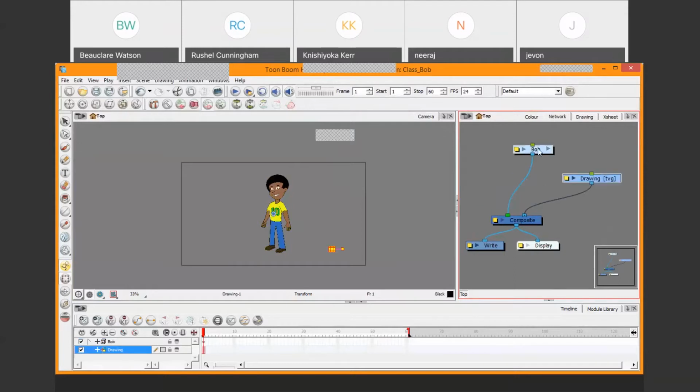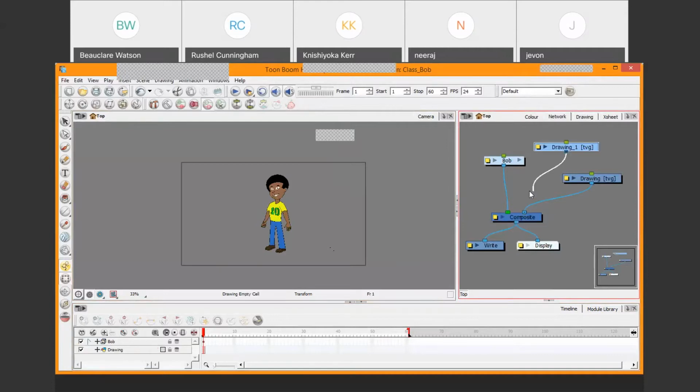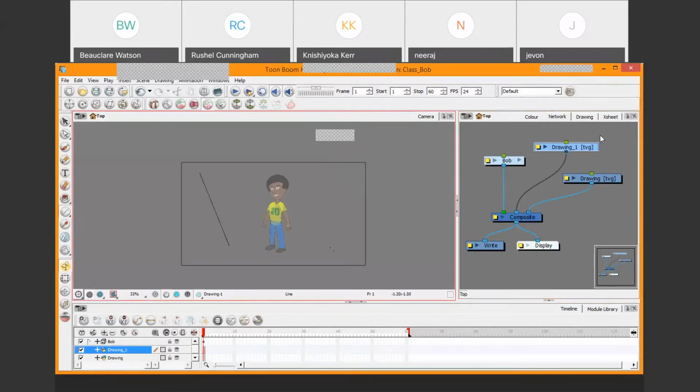You will notice that this group here, that is connected to this composite, represents this character called Bob. Now, if you want to create a drawing layer, let's say I press Control R, it creates a new drawing layer. That new drawing layer is connected to the composite, and that is how you're able to see your different drawings.